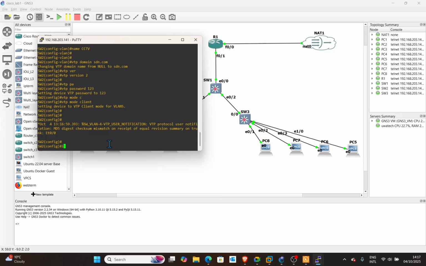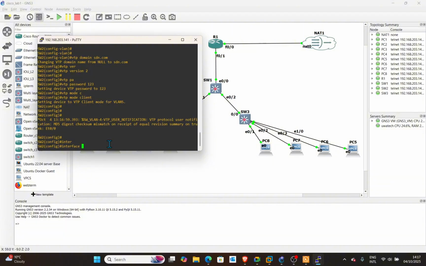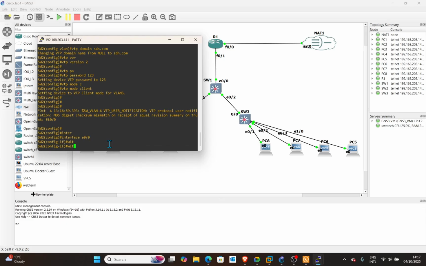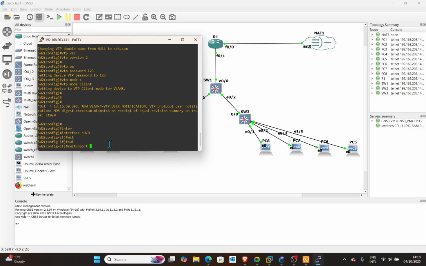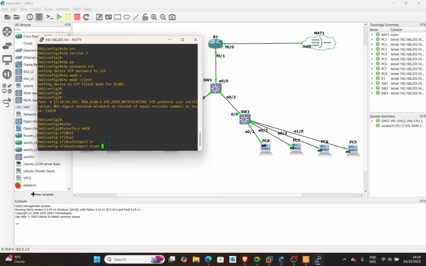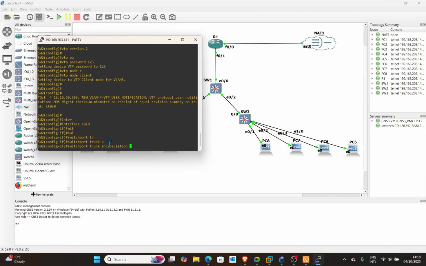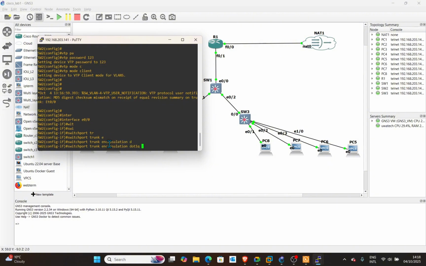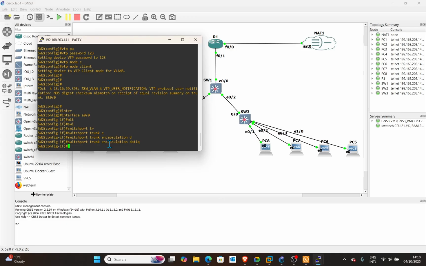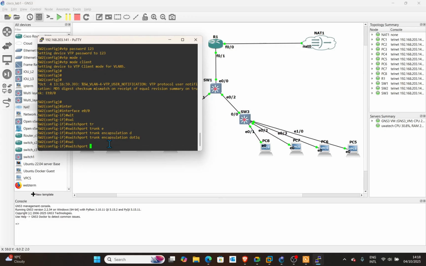So interface 0/0, switchport trunk encapsulation dot1q, switchport mode trunk.